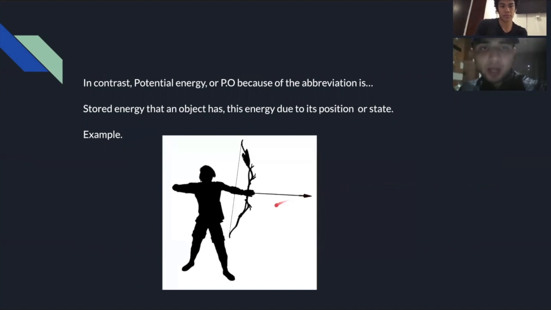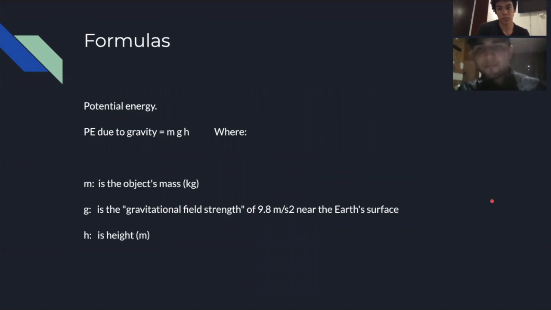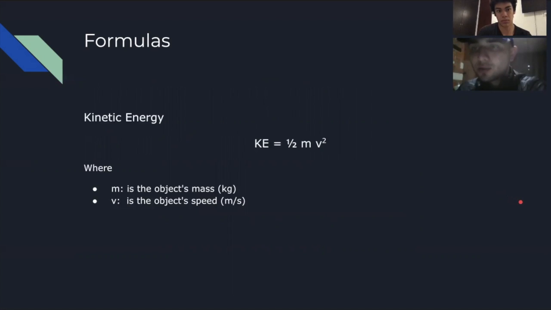Then we have the potential energy. That is basically, trying to summarize, the opposite of kinetic energy: the capacity that an object stores because of its position or state. It is energy that's stored, but there's no motion in it. The formula for potential energy is gravitational potential energy equal to m, that is mass, times gravity times the height. With these values, we can get the potential energy, the capacity that an object stores.